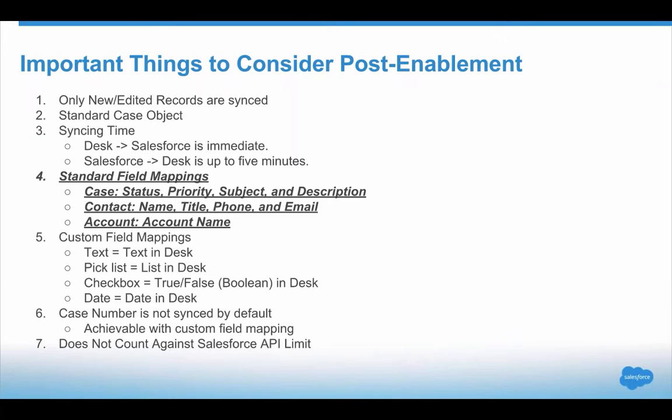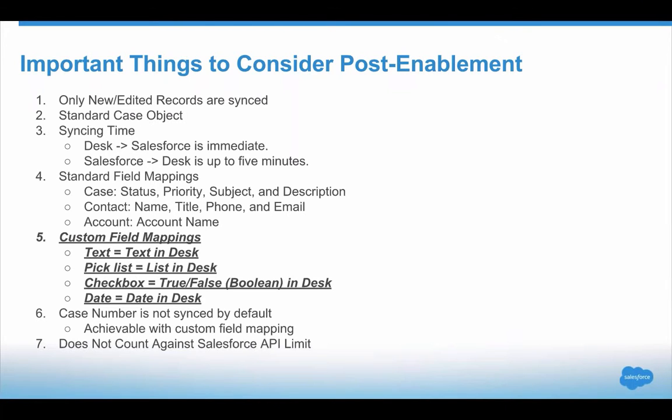Standard field mappings. Here are the standard field mappings that are required for Desk and Salesforce to actually sync cases from one org to the other. For case, it's status, priority, subject, and description. These fields are automatically synced between Desk and Salesforce without any intervention. For the contact object, we have name, title, phone, and email that can be synced over. And for the account, we have only the account name that syncs over between Desk and Salesforce.